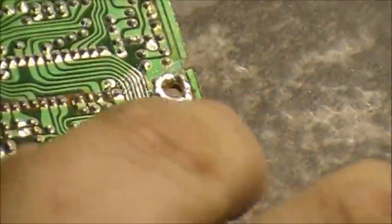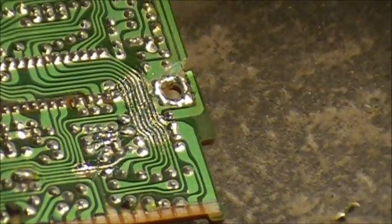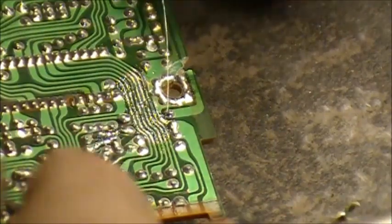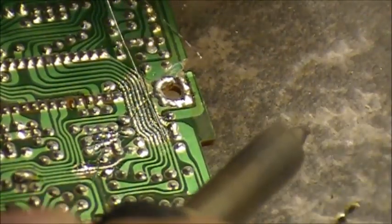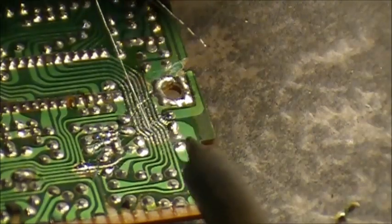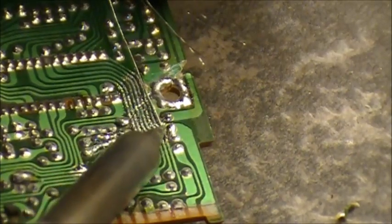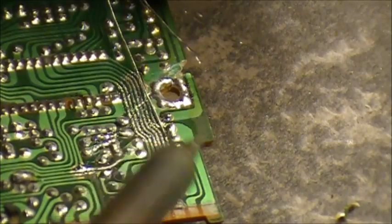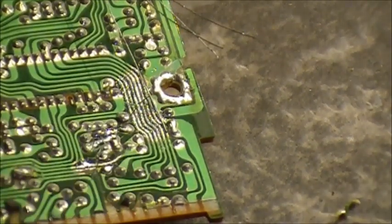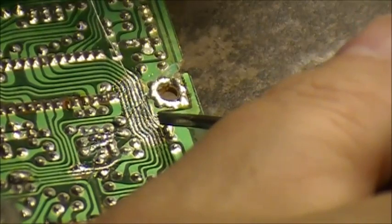So now the fun part begins, and we have to put each strand of wire on each one of them traces. Holy Moses. All I can say, boys, is take a deep breath and take your time. This is going to be painful to do. So, tin that one end and solder it down. Now take your flathead screwdriver again and bend your wire to the same shape as the original trace as best you can.